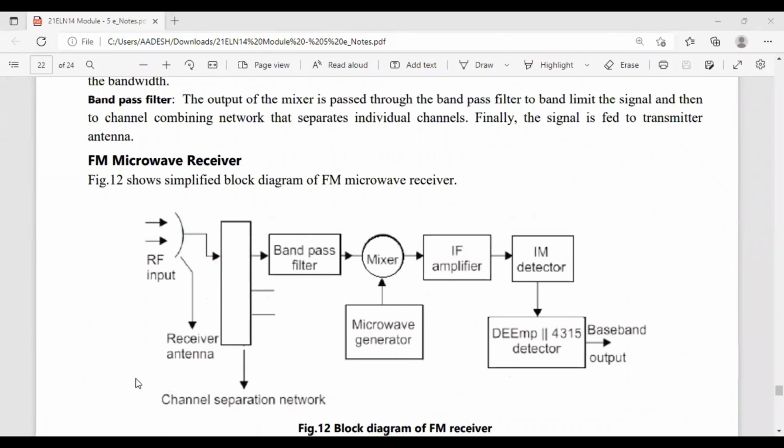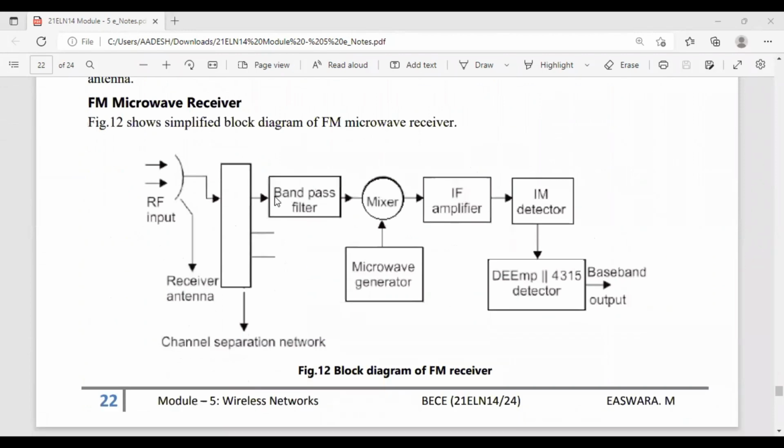This is the channel separation network. Means one channel is separated from another channel, and then we have a band pass filter which will band limit the signal. Means only a particular band of frequency is selected and it is taken further to the mixer.